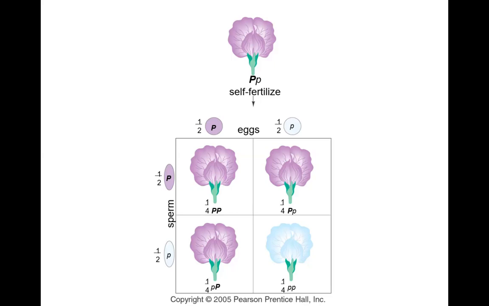And if you take a look at the possible genetic combinations from the egg and the sperm, this one will become purple color, but it's homozygous dominant. This one is heterozygous dominant. Heterozygous because it has 1 dominant allele, 1 recessive allele, and we call it dominant because it's the dominant one that would be expressing itself.